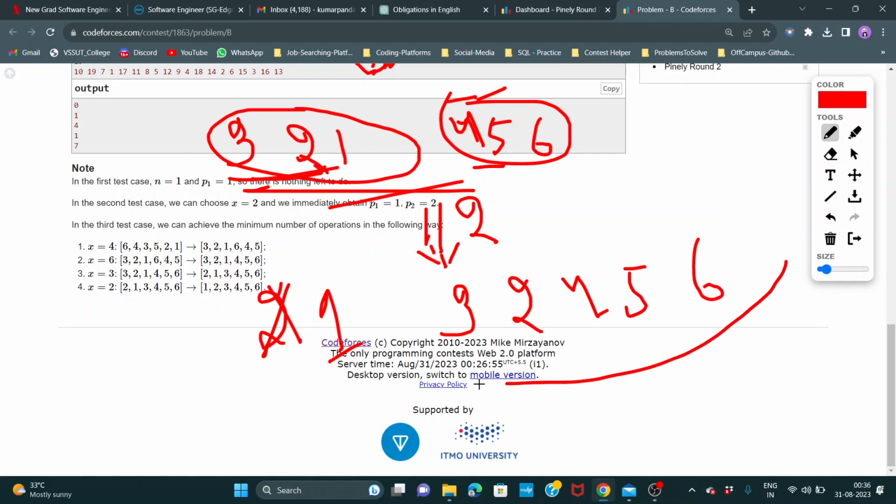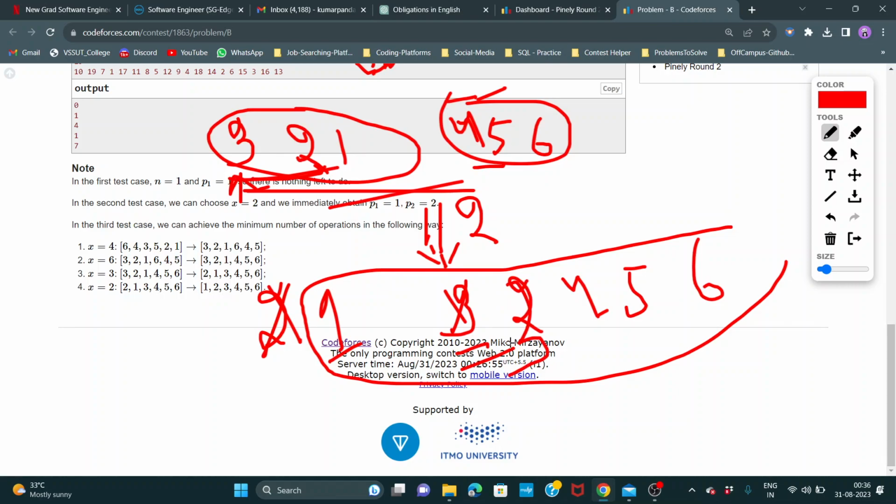But it is not in ascending order, so that's why I have to choose 3, and then I'll get this order.